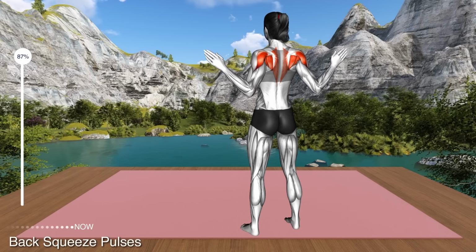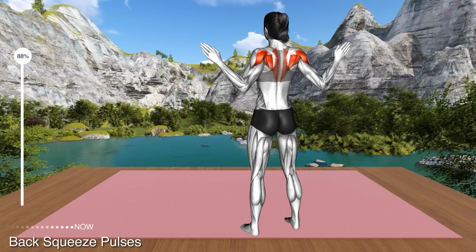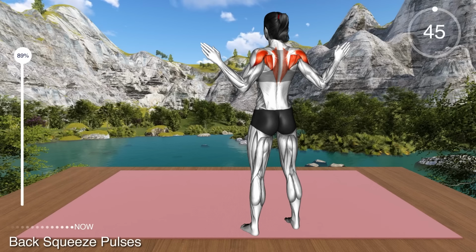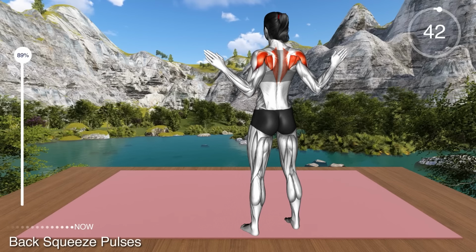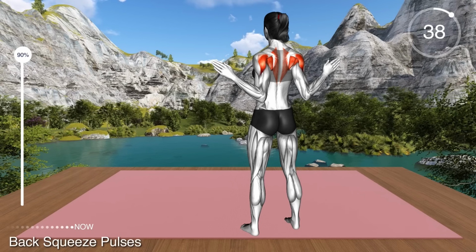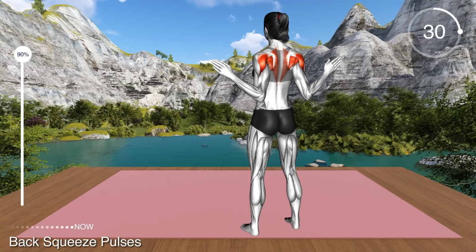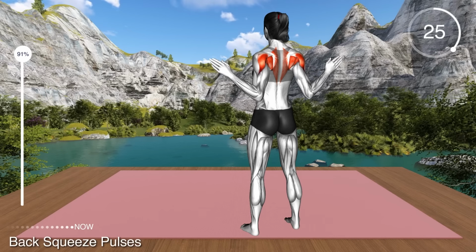Next exercise. Three, two, one, begin. Stand hip distance apart with your arms at your sides and elbows bent. Your palms should face forward and your arms should form a W shape. Now bring your elbows toward your body as much as you can and squeeze your shoulder blades. Keep your elbows bent. Hold for a moment and release. Repeat.